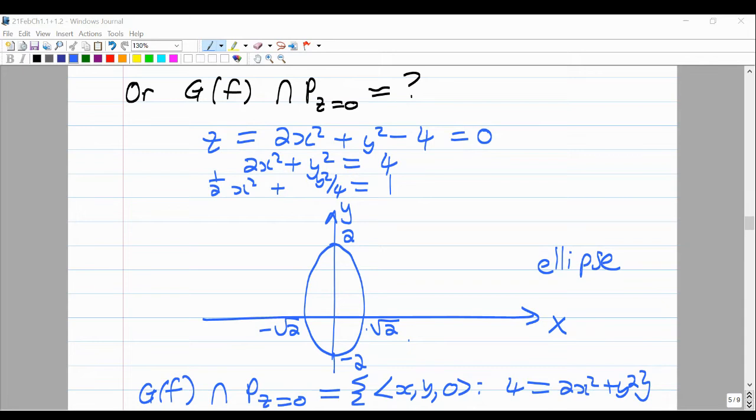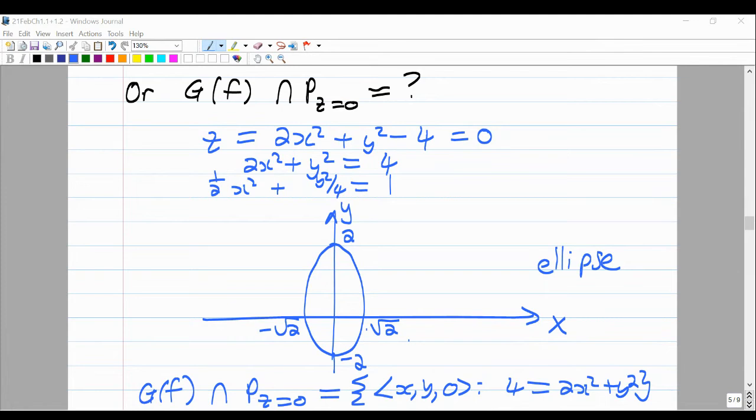So we have an unknown surface which we're trying to figure out without calculus. We are slicing this unknown surface with a plane z equal to 0, and the output in that case is an ellipse. It's very easy to see where the ellipse cuts the x-axis and the y-axis. I hope you have pen and paper and you are doing the calculation with me. All right, I don't hear any questions. So let's do this calculation again.